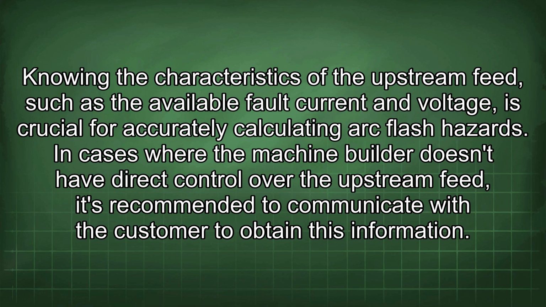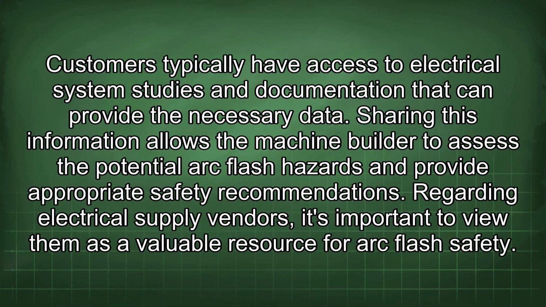In cases where the machine builder doesn't have direct control over the upstream feed, it's recommended to communicate with the customer to obtain this information. Customers typically have access to electrical system studies and documentation that can provide the necessary data. Sharing this information allows the machine builder to assess the potential arc flash hazards and provide appropriate safety recommendations.